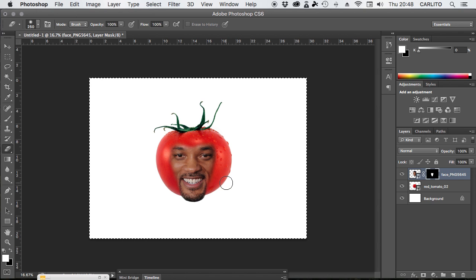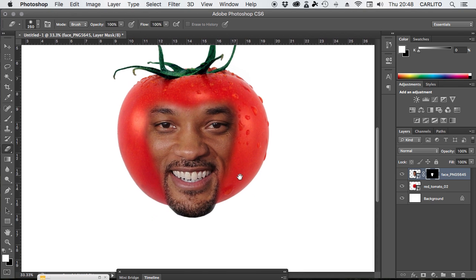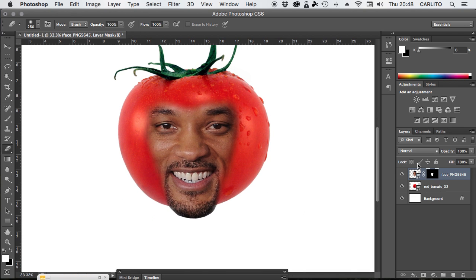Alright, now, we've pretty much done all of that. I'm just going to zoom in, go Command plus, zoom in, and see what else we can do. So far we've played around with a layer mask. Let's now try something else. What I'm going to do is I'm going to use a very useful tool, which is the color replacement tool.